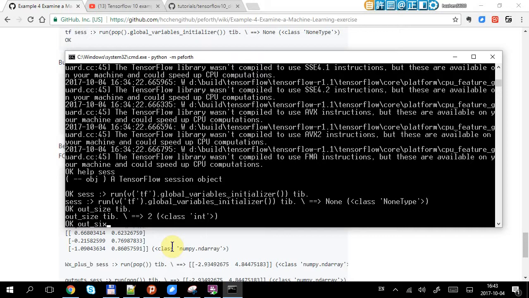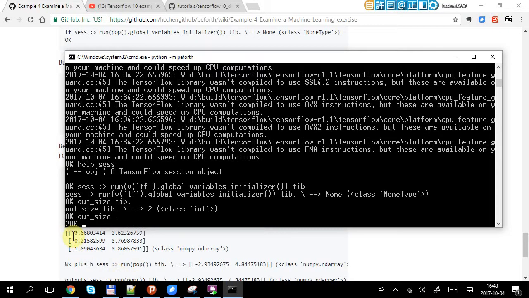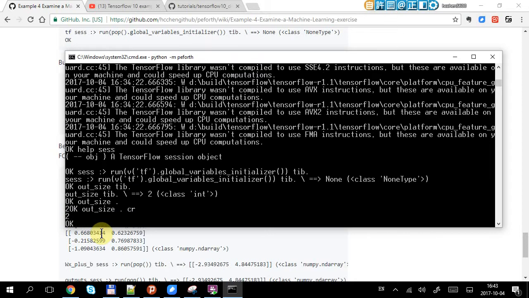Out size, dot. See 2 appears here, or out size dot cr carries a return with a return to avoid this, which is annoying a little.